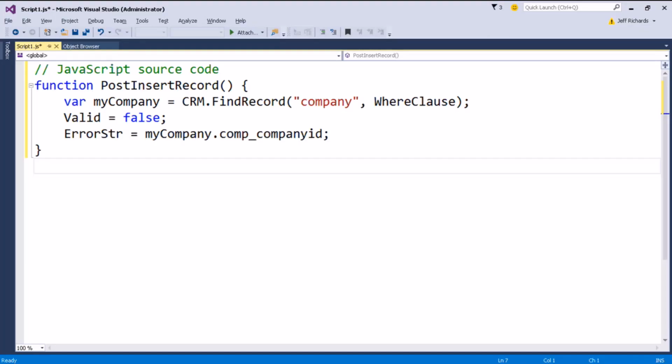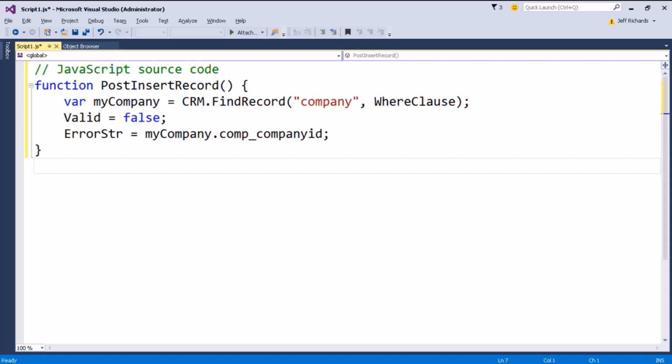And this is where we can start to see what that is. In the post insert, to obtain the newly created record ID, we can use a where clause to be able to get hold of the information. So post insert, find record company where clause.